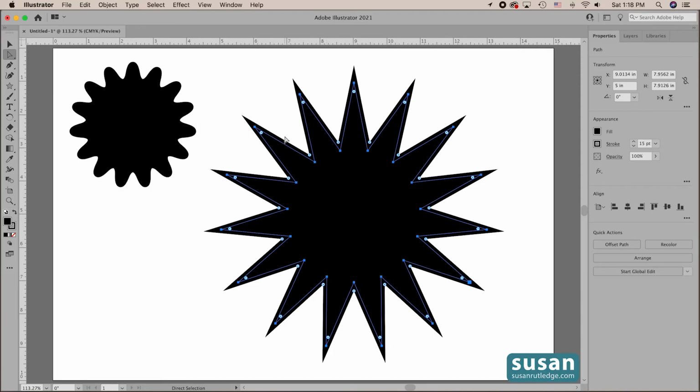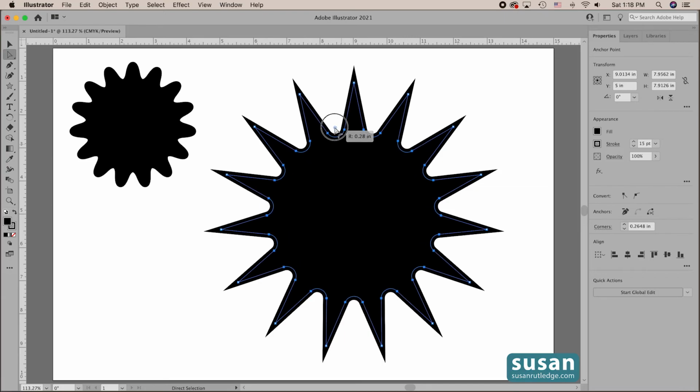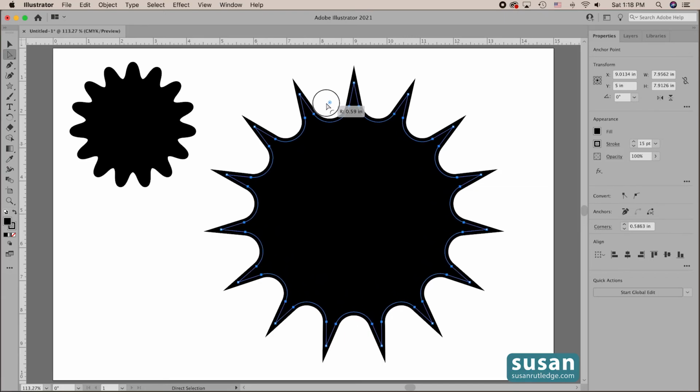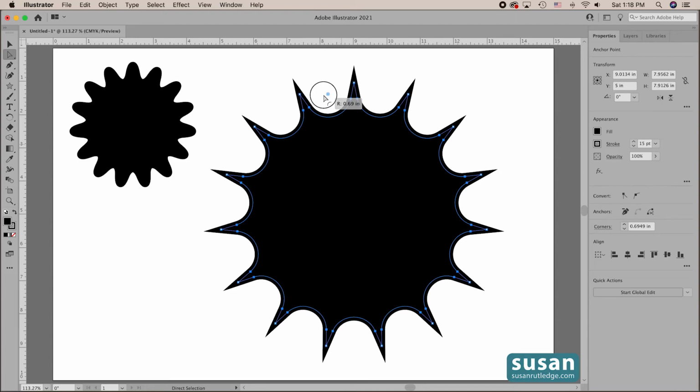So I'm going to lasso over just the inside anchors. And I'm being very careful not to select any of the outer anchors. And now that I have these selected, I can grab one of the handles in the selected area and I can round these out, and I have a different looking shape.